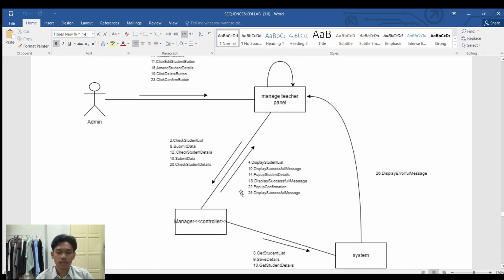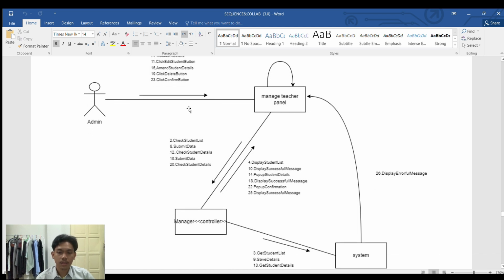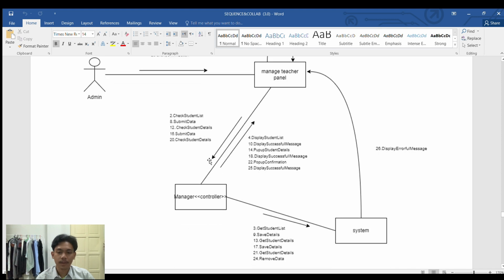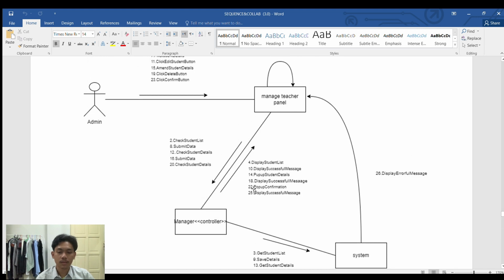After that, the controller will send a message to the panel to pop up the student details, and then the admin just needs to amend the student details and click submit data. After that, the data will be saved to the system from the controller, and then the controller will display the successful message to the teachers panel.